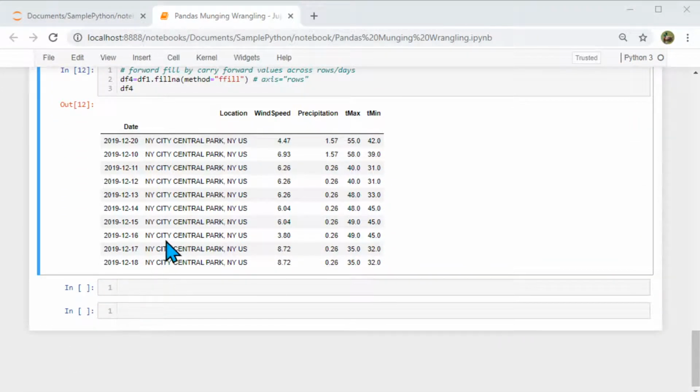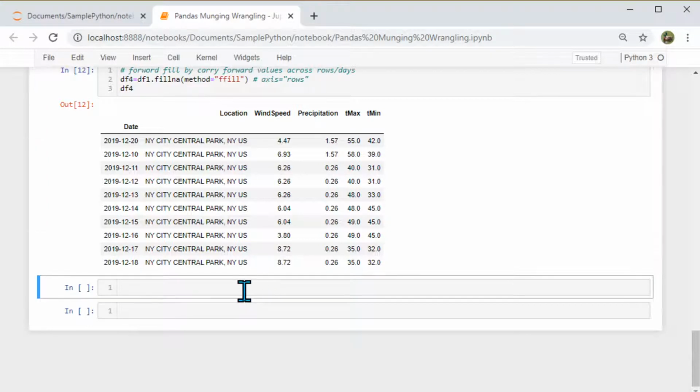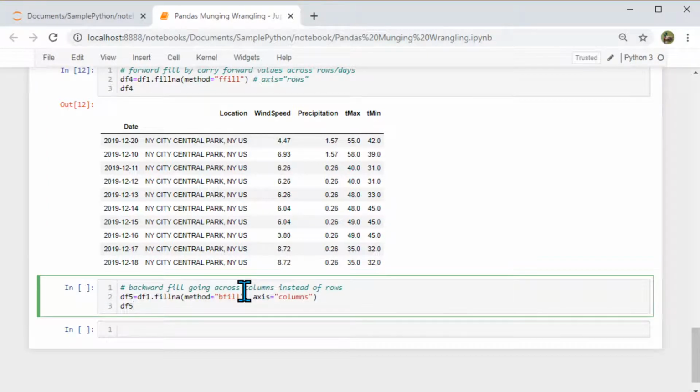now sometimes we don't want to fill across rows, we want to fill across columns. Is there a way we can do that? And can we fill backward? Yes, we can do both backwards and across columns. The syntax is going to be the same. Fillna on that particular data frame, method is backward fill across all columns.